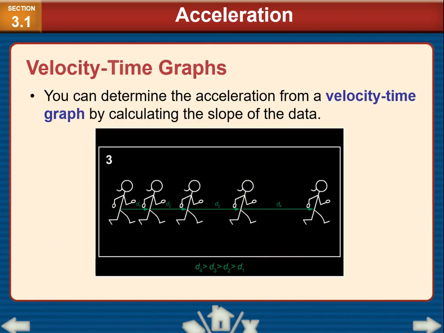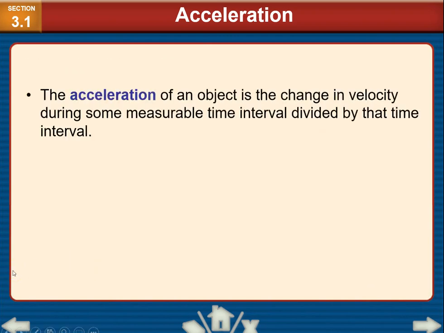All right, so we've been doing a lot of stuff with position versus time graphs, and we're going to do some velocity versus time graphs, but they all come from these motion diagrams. Again, acceleration is a change in velocity in a given time interval. Its unit is meters per second squared, because it's how fast you change velocity. If velocity is meters per second, the rate of change is another second, so it's meters per second squared.